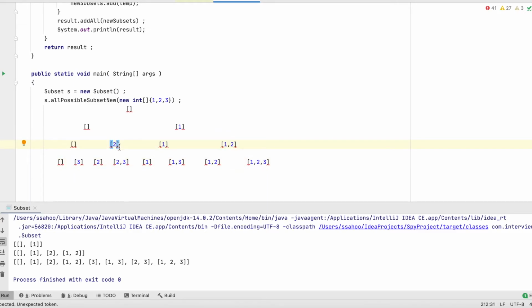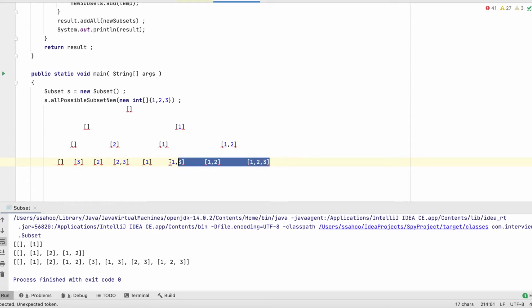Here excluded 3, so we still have 2 here, included 3, so 2 3 we have, excluded 3, included 3, that is why 1 3, excluded 3, that is why 1 2, and included 3, that is why 1 2 3. So now we have 1 2 3 4 5 6 7 8.